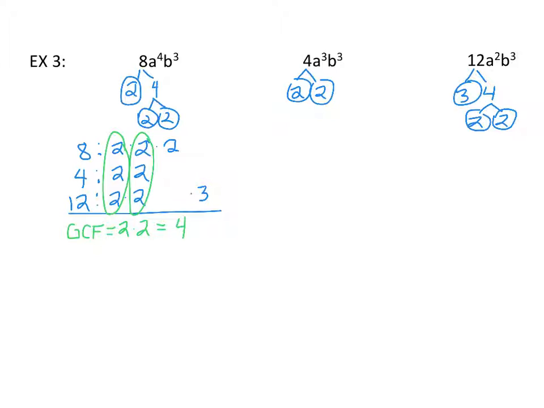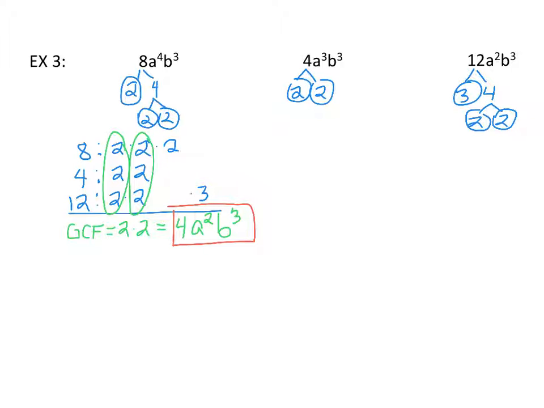So as far as our A's go, A squared there, that's much better. And then as far as our B's go, this has 3 B's, 3 B's, 3 B's. So all of their B's are identical. Got 3 B's each, so I could take 3 B's from this, I could take 3 B's from that, and I could take 3 B's from that. So the fact that they all have the same amount of B's means that I can take a B cubed from each one of them and take the same amount. So my GCF is 4A squared B cubed.